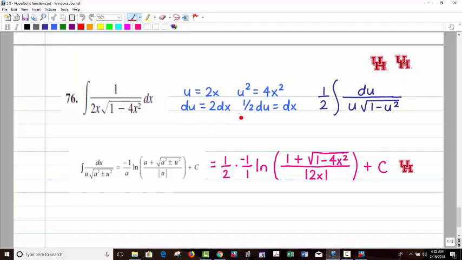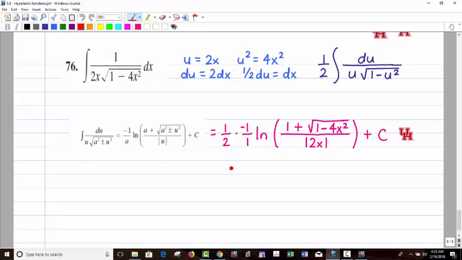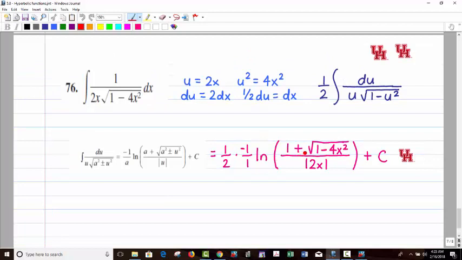So I got a 1/2 adjustment right here. It comes out. The formula says negative 1 over a, so it's negative 1 over 1. I didn't even bother to rewrite this. Obviously, that's just going to be negative 1/2. But I wanted to write it like this first so you can see clearly where it came from. If I just wrote negative 1/2, it might be a little unclear. And then we have, all right, it fits the formula right here: 1 plus the square root of 1 minus 4x squared, and then over the absolute value of 2x.